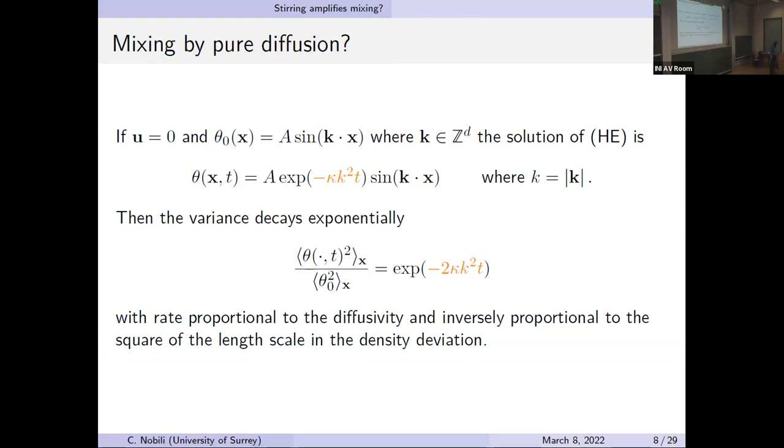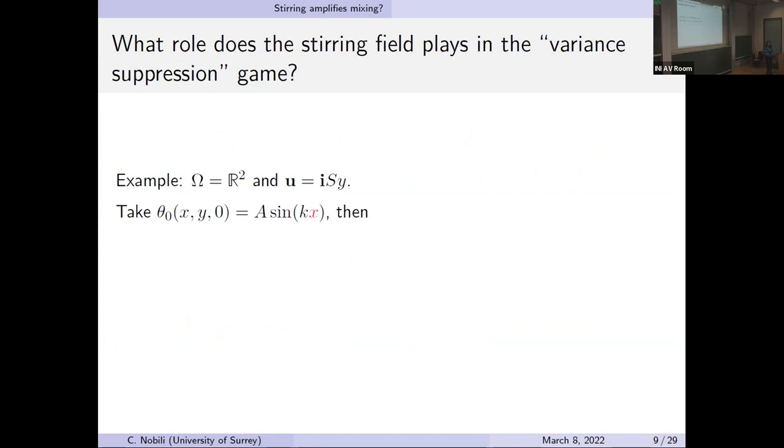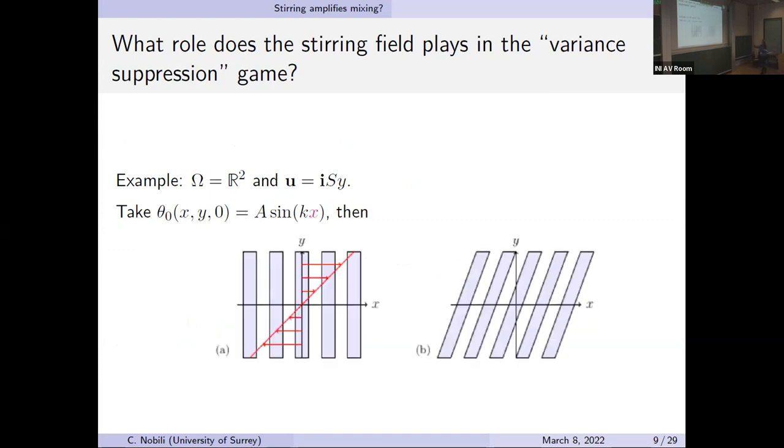Now let's consider a very simple choice, which is the classical shear flow. And let's take an initial data. So we are in 2 dimensions. We take the initial data, which is A times the sine of kx, so in one direction. And you see that the shear flow and the initial data are perpendicular. So what happens is that, exactly, these are the level sets of the initial data, and this shear flow is tilting the level sets.